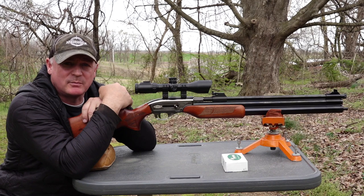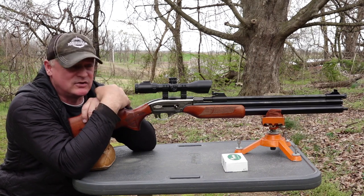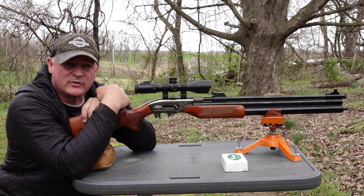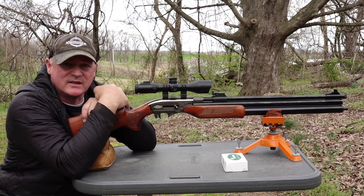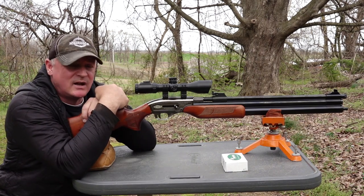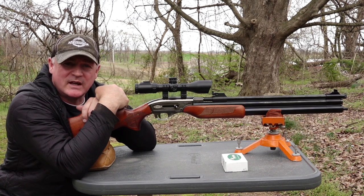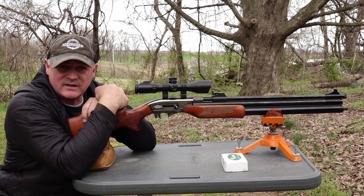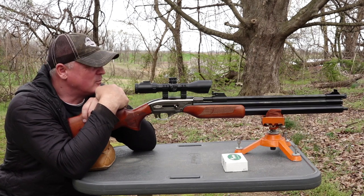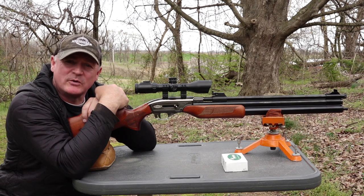I think they shoot outstanding, and you can see how that one dropped away from the other two. That's a standard drop. I could have adjusted with my mil dots so I could put one right in that grouping also. But the Dragon Claw is very accurate, especially with the Air Venturi 210s. We also have air bolts, and we're going to shoot some of those at a deer size target. But that's enough talking. Let's grab those air bolts.